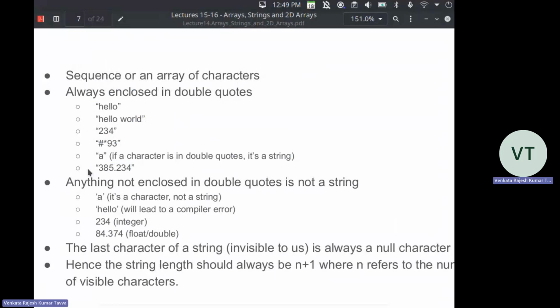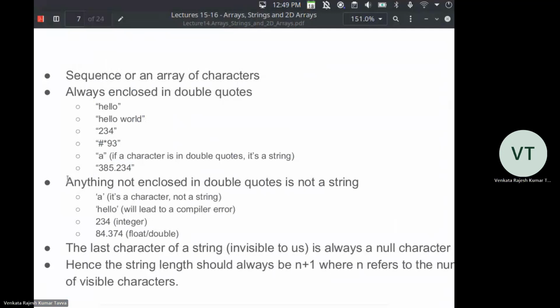If I want to store 0 itself, and treat it as a character, then the corresponding character is the null character, not 0. So 0 when treated as a number corresponds to a character called null character, but 0 when treated as a character will have an ASCII value of 48. So you need to be clear whether you're dealing with a character or a number.